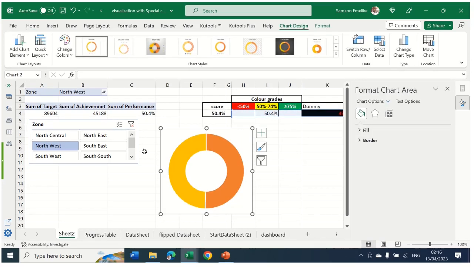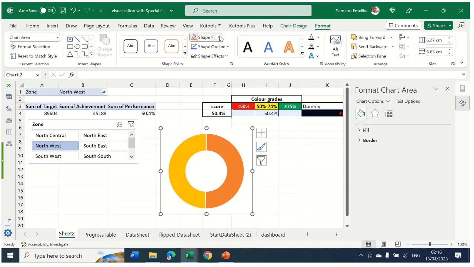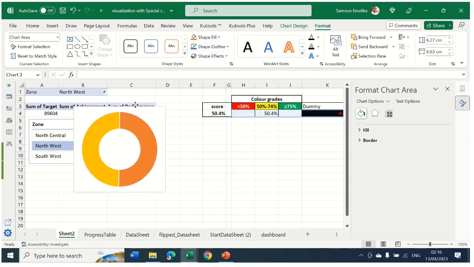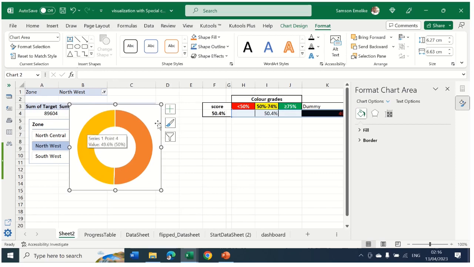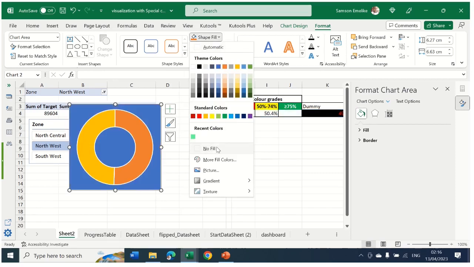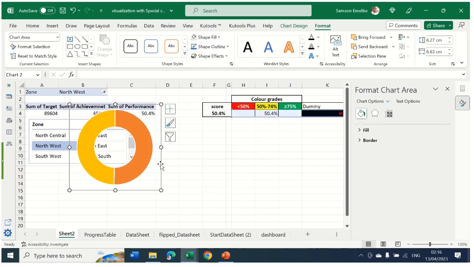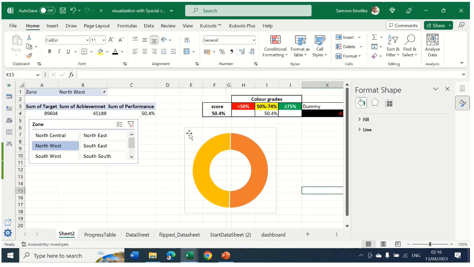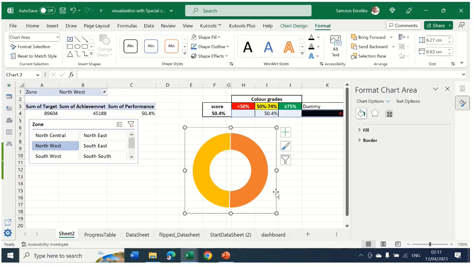Again, we can make it transparent. Go to chart and make it transparent. I keep this here, it's blocking whatever is behind, but once we make it transparent, you can see through it, then we are good to go. Again, if I click outside, you will see the outline. If you like, you can remove that, but let's just go ahead to work on this.